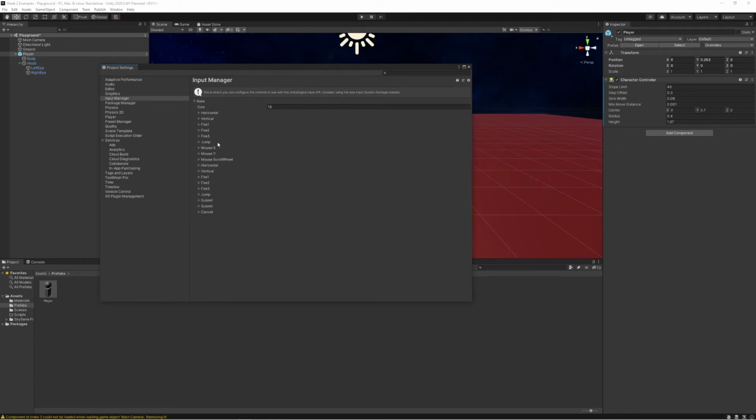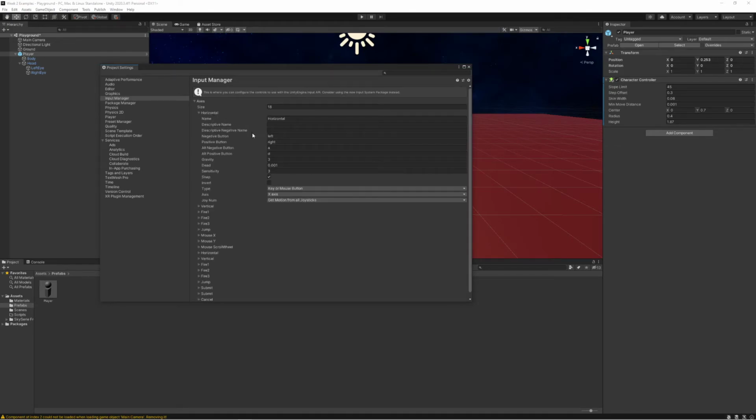But basically, horizontal means, if we look inside of it, the negative button, moving left, in other words, is the left key, and the positive is the right key. Or alternatively, A and D. Or alternatively, the X-axis on a gamepad.